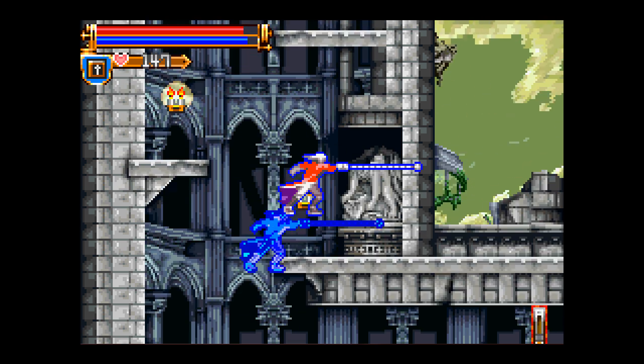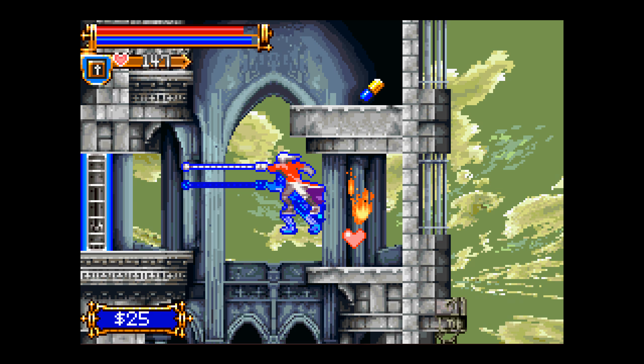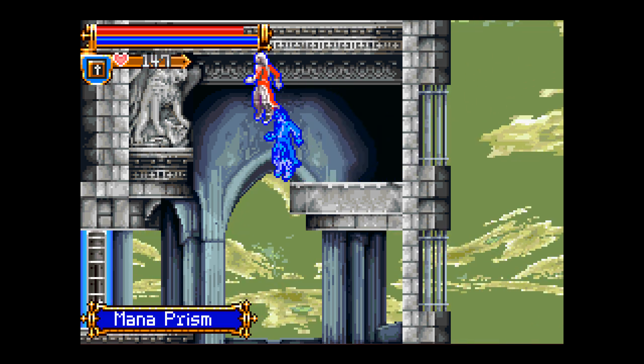Yeah, Sky Walkway looks kind of different. And a boss room already. Wow. I didn't know this boss could be that quick, but I'm gonna save that for the next part.